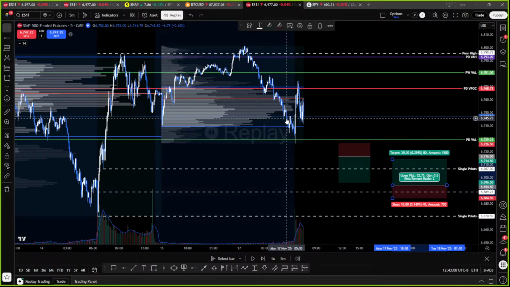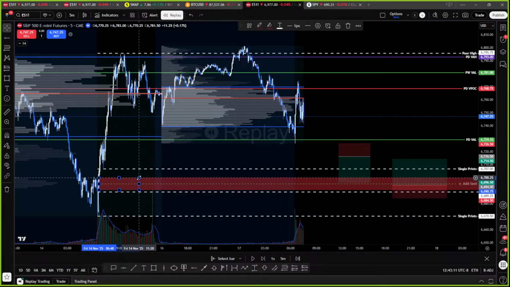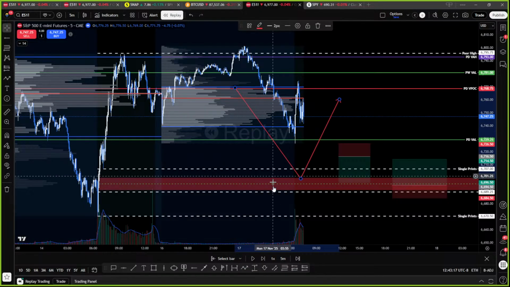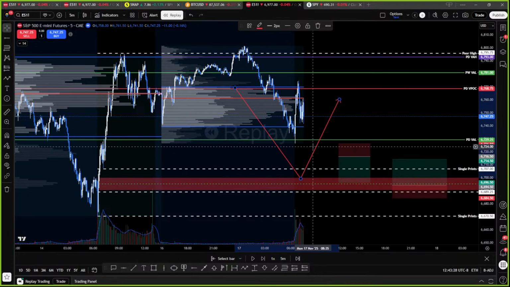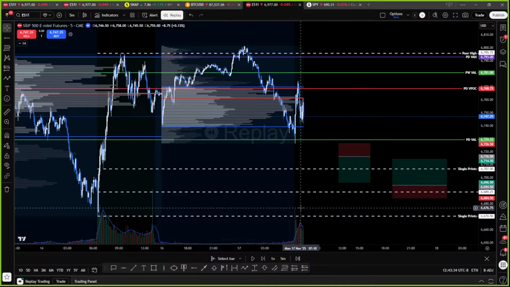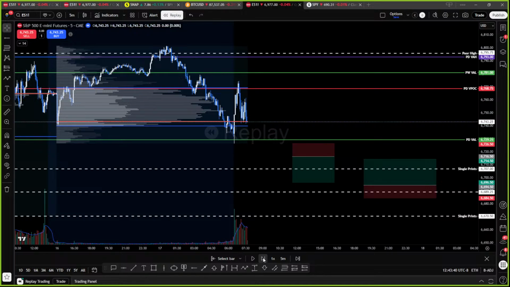I don't really know how to answer your question. With imbalances, let's just say we have an imbalance created here. You should be waiting for a retest. The next time price comes to here, basically at the top, you would enter. So there shouldn't be any waiting for confirmation. If you're trading off of imbalances as they're being created, you're going to get your cheeks clapped. And it sounds like that's what you're doing. Anyway, let's keep playing this forward.